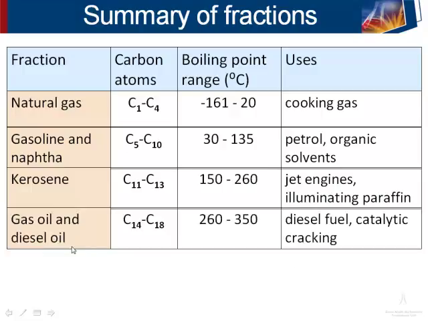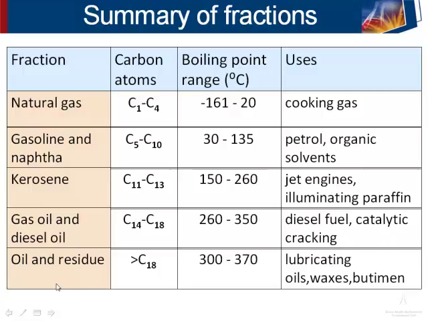Gas oil and diesel oils are C14 to C18 with a boiling point of 260 to 350, and that's diesel fuel and catalytic cracking. The oil and the residue at the bottom of the column, greater than C18, a boiling point range of 300 to 370, and you get lubricating oils, waxes, and bitumen.